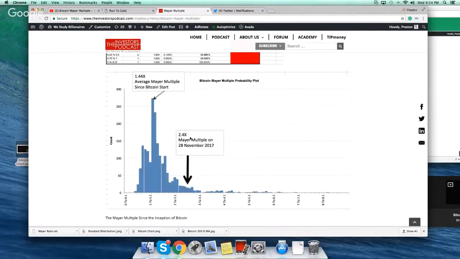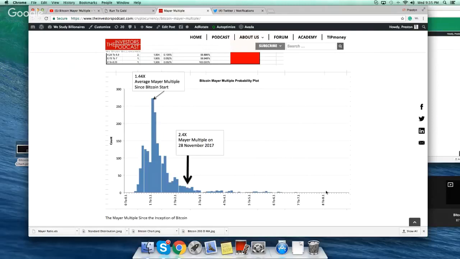So when I took all of those multiples over the history of Bitcoin's price, always looking at the 200-day moving average, obviously for the first 200 days there was no data until I had 200 days' worth of information. And then I took the multiples from that point on. And when I plotted them into a distribution plot, this is what I got. And so that 1.44x is right here. That's the average that you're getting. And you can see it's not perfectly normal data. It gets way skewed out here to the right as far as how high the multiple would go.